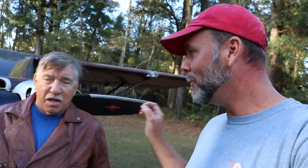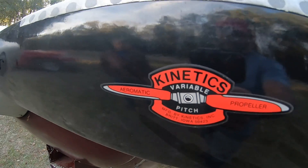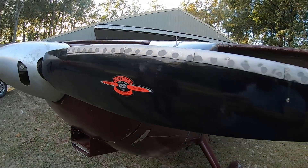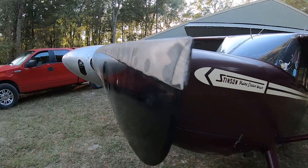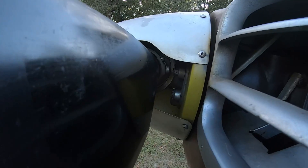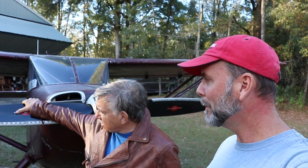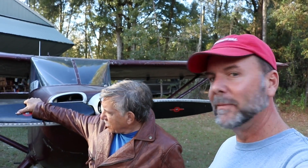It's really cool technology — could you explain what this is and how you came across it? Basically it's an aeromatic propeller, which was pretty popular for Stinsons back in the 40s and 50s. Most of them wore out over time and were replaced with standard metal propellers. This one I found still in the crate in Germany and had it brought out here. It's a self-adjusting propeller.